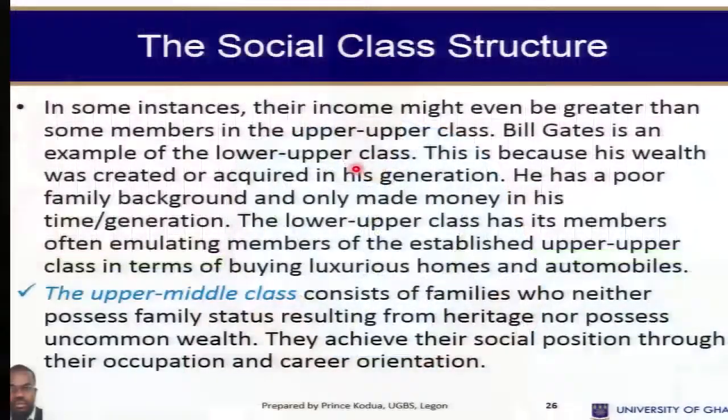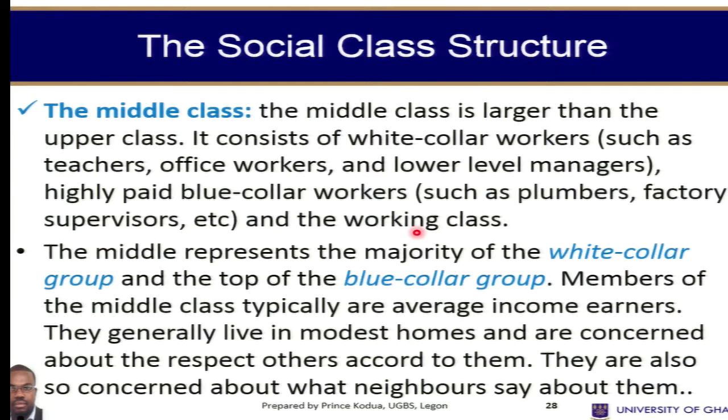Okay, so you can read on and then you can come to the upper middle class. This refers to those families who neither possess family status resulting from heritage nor possess uncommon wealth. Then you can look at the middle class. Typically, it consists of white-collar workers, such as teachers, office workers, and lower-level managers. Highly paid blue-collar workers also fall under this category of class.